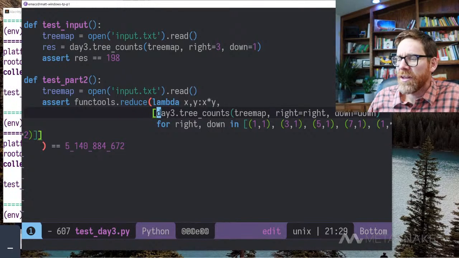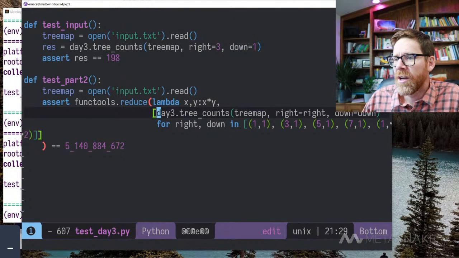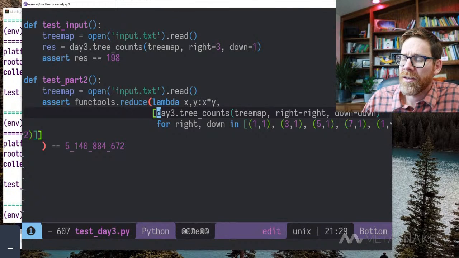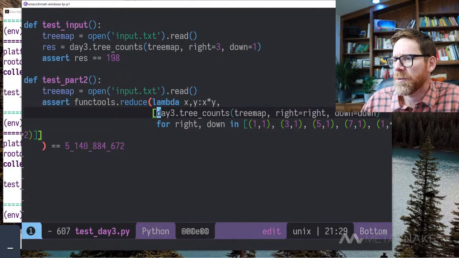But I'll leave this in here. I think this is a useful exercise because it demonstrates that pattern of finding list comprehensions. I do like the list comprehension that we had before this. I just think that throwing that into the functools reduce with the lambda there makes it probably a little bit hard to read. So I'll leave that with you.